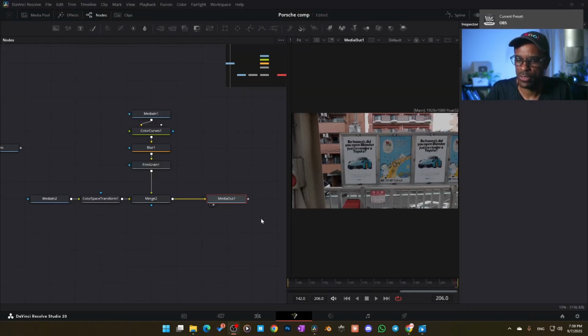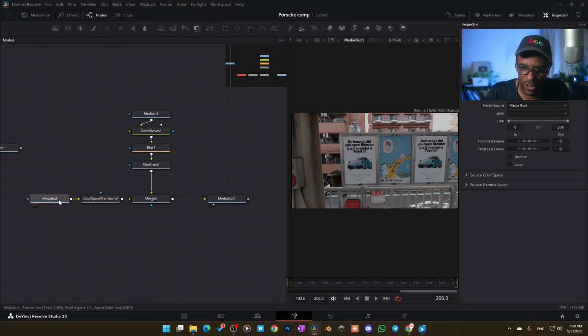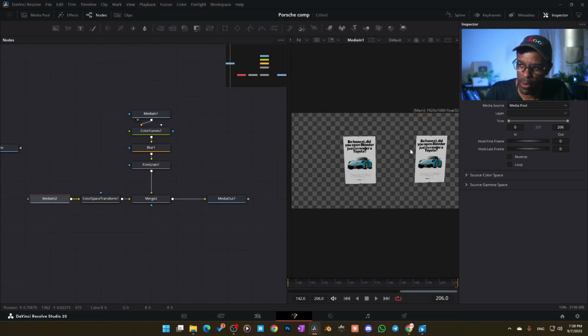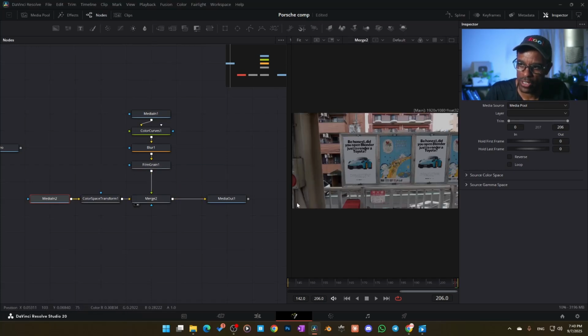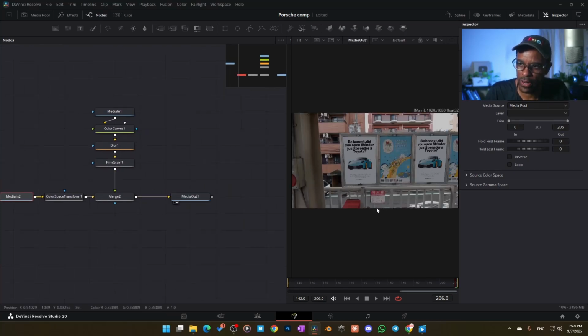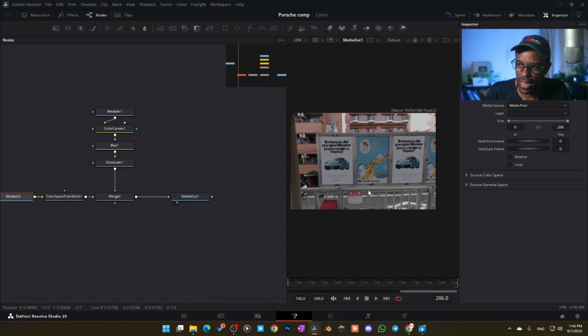Then here in DaVinci Resolve, super easy comp. Here's my background layer. Here are my PNG sequences. Then I brought them over, did a quick color adjustment on that. You can watch the whole live stream of how I matched the colors on this. Did a little bit of a blur, added some film grain, merged that back on top of the footage, and then we have our final output. And pretty much that was it.